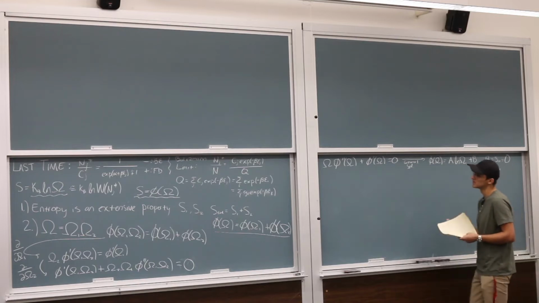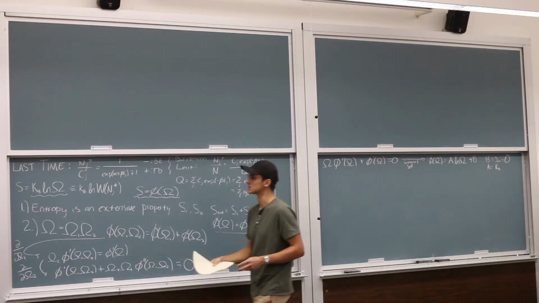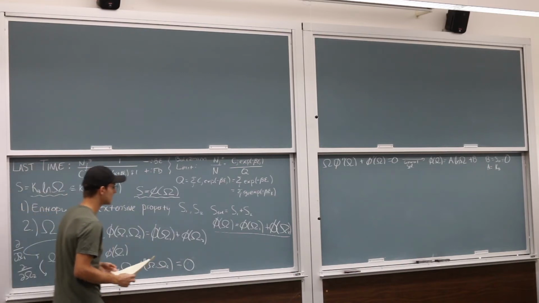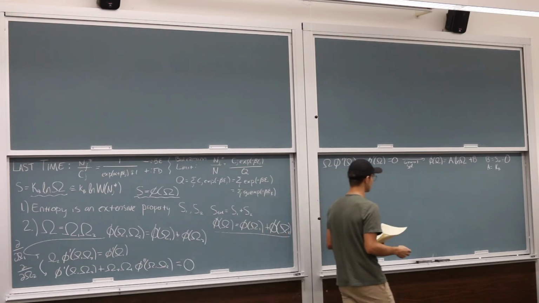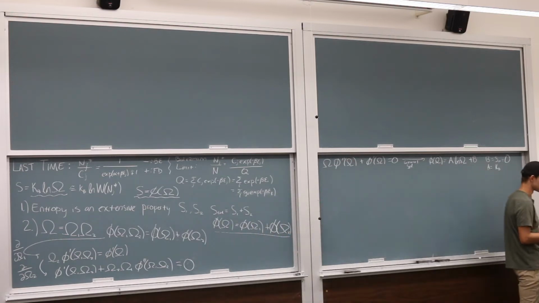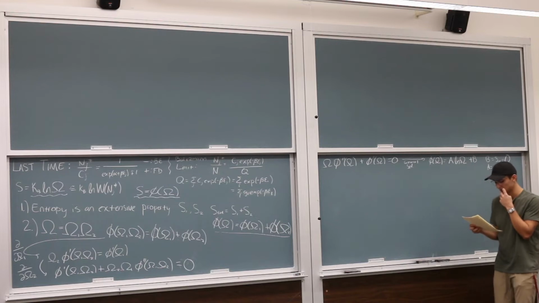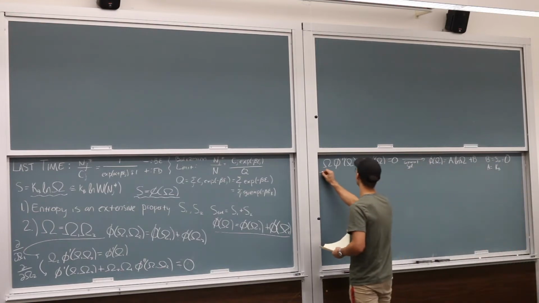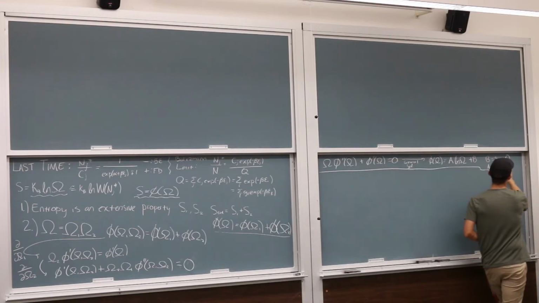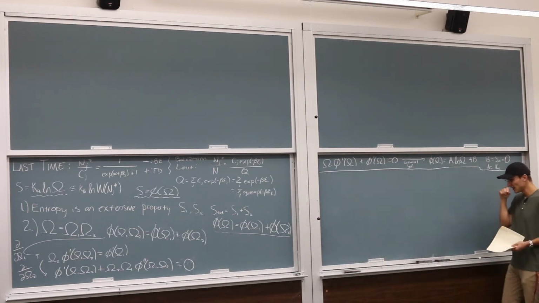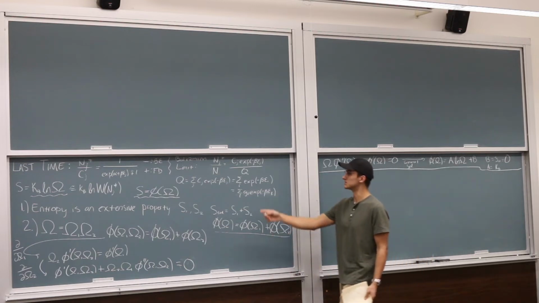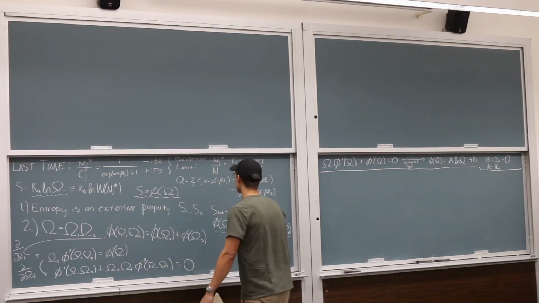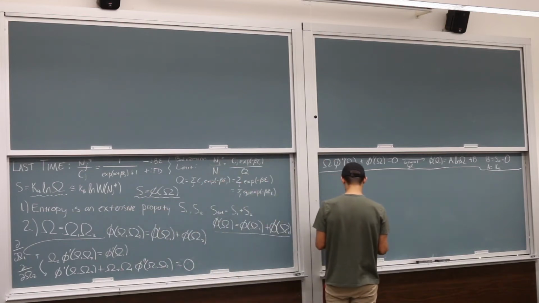So there's sort of a justification for this relation, just from these two observations: that it's extensive, and that the multiplicity of the total system is just the product of the multiplicities of the two constituent systems. Now we will substitute our optimal distribution that we found into this formula to try to write the entropy in terms of the partition function.